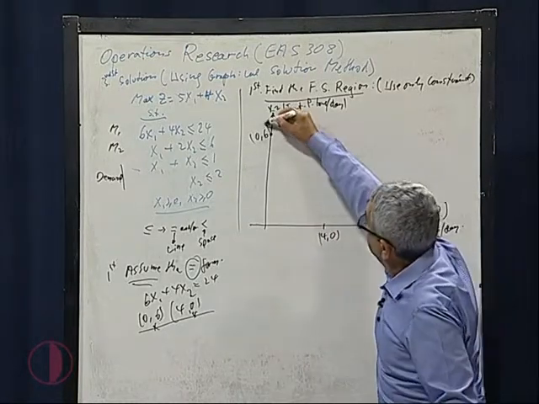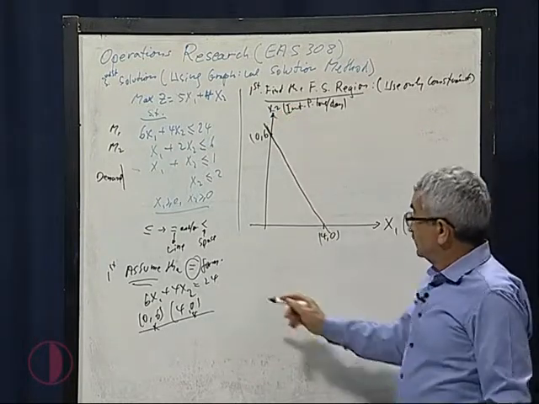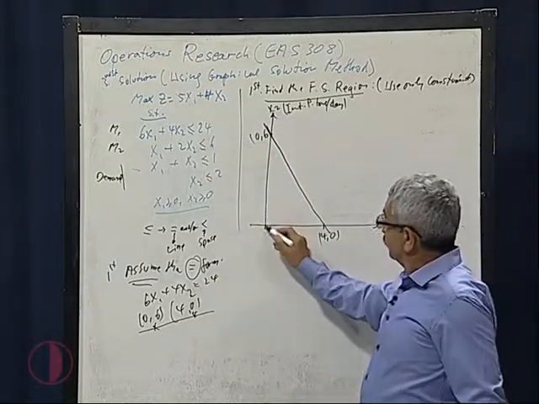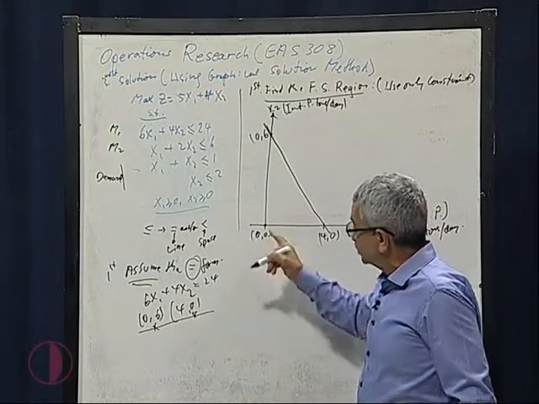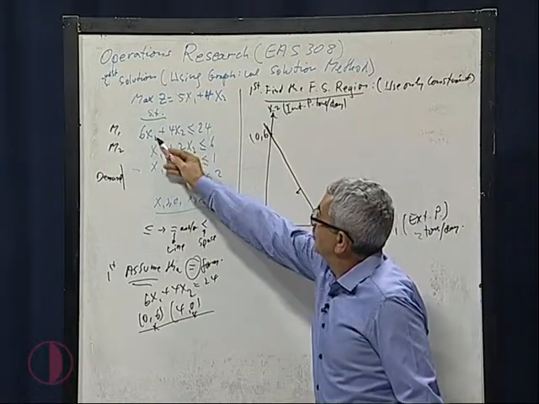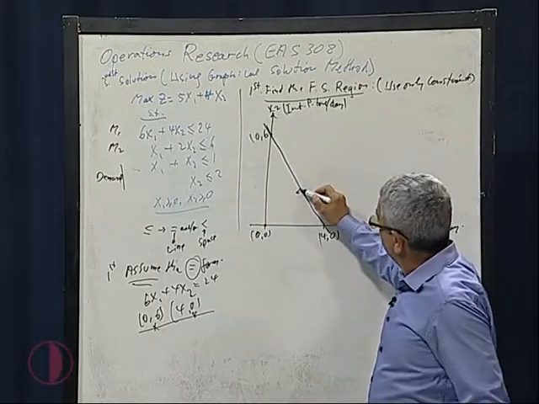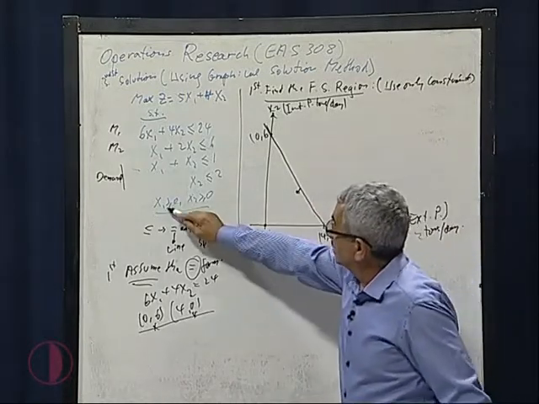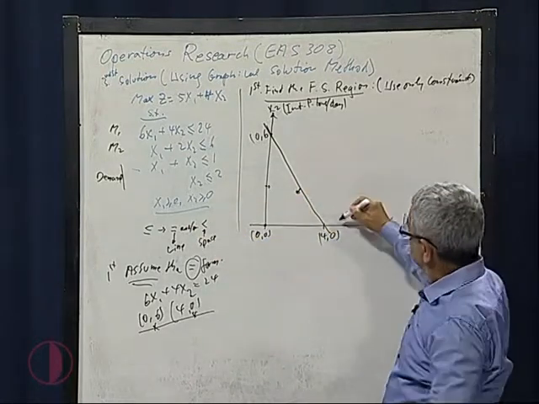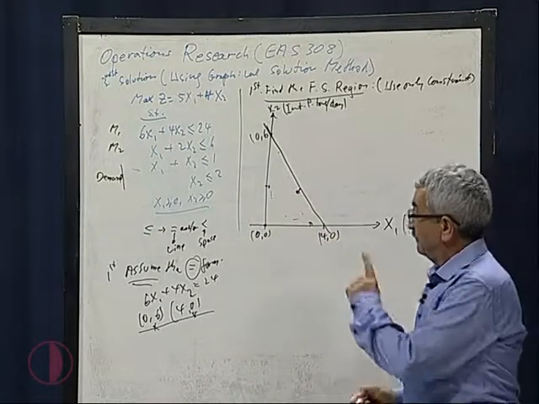If we join these 2 points, let me join them like that, it means this equation. But our equation is smaller or equal to, which side? We use the origin as a checkpoint. If (0, 0), 0 plus 0 is smaller than 24, it is okay. It satisfies, so it means this side. And x1 greater than 0 means that side, x2 greater than 0 means it is up there. So at this moment, this area is the feasible solution area for the first one.